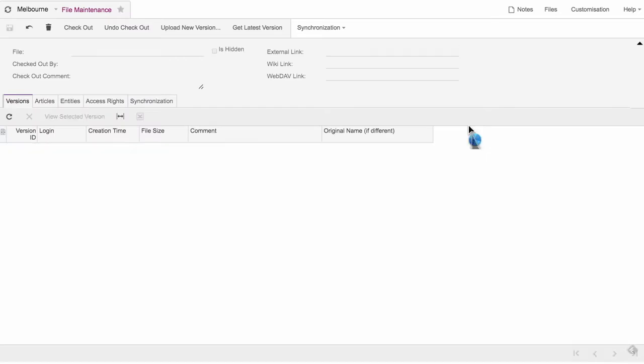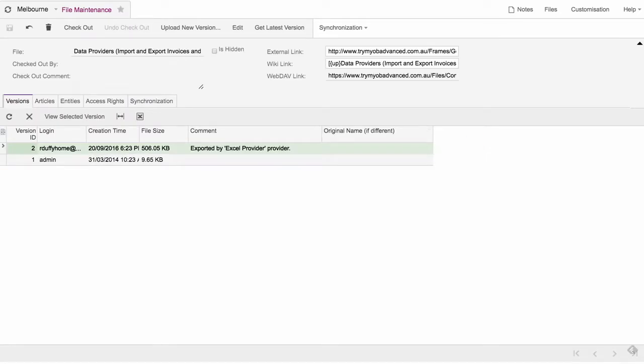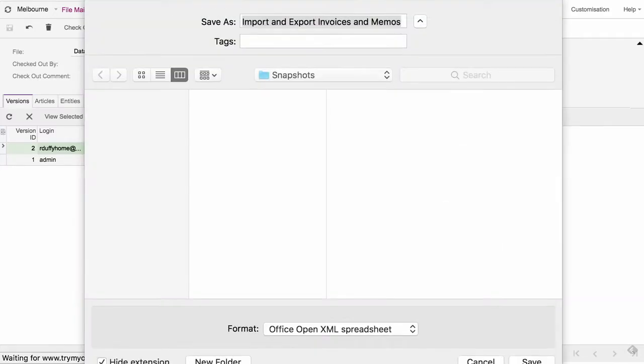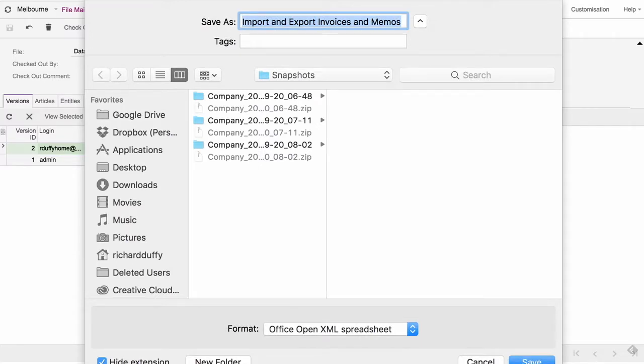I can click here on edit and then call up the document management functionality in MYOB Advanced. And you'll see each time I've created that file, there will be a version ID here, and I'm able to select each different one of those versions. All right, so I've got that version there, and then I can get the latest version. And what does it now do? It now downloads that file for me in the format that I've specified. Now, with this particular file, I specified that I want it to be created as an XML file.